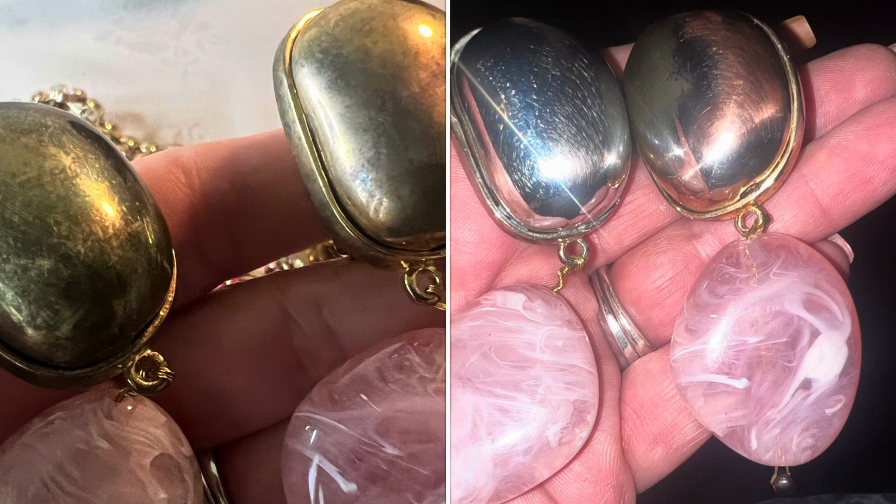This is a before and after picture of these earrings, and they cleaned up really well. I first attempted to clean these with the jewelry cleaning cloth just to see if that would work. It didn't. So what I ended up doing was putting a small amount of Brasso on a soft rag, rubbing these down really good, and it took all of the old dirt, grime, and tarnish off of them.